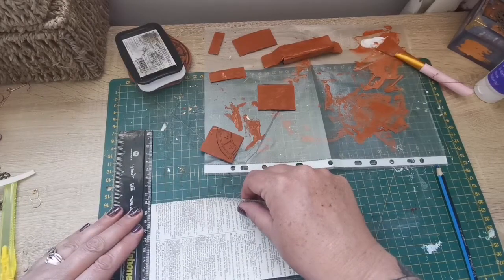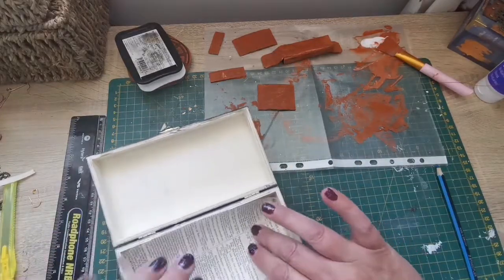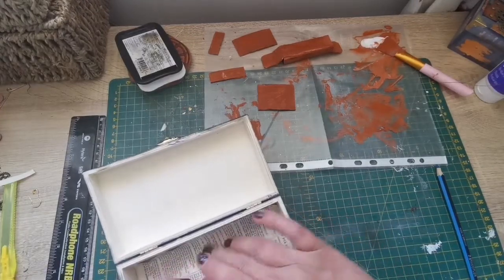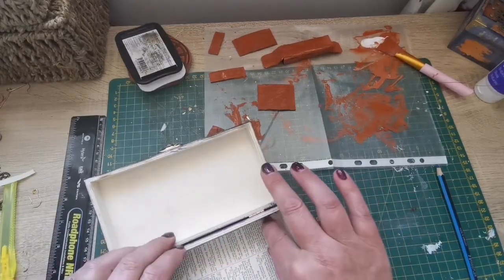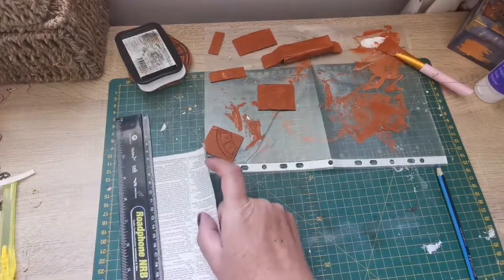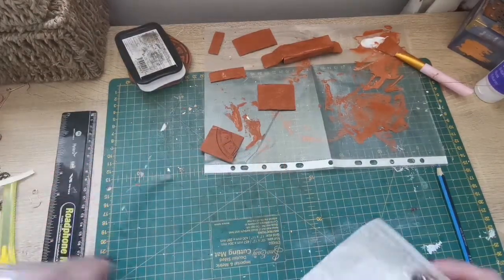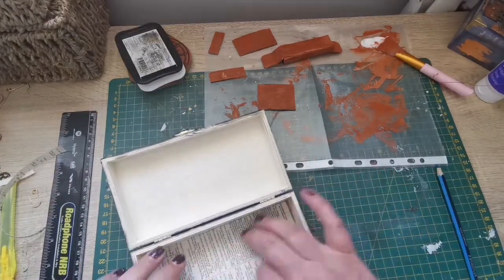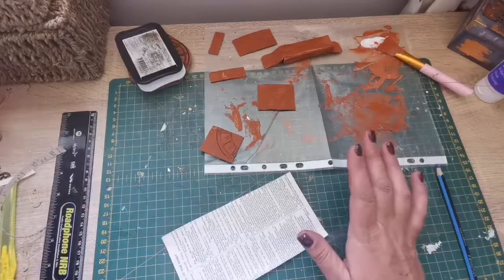I'm just going to go there like that, and if it sits in nicely for me, which, come on, slide over, so that's the bit that needs to come up. Okay, take a little bit more off, so I'll do that side, and I'm just going to go that. Hopefully that's just right. Perfect.